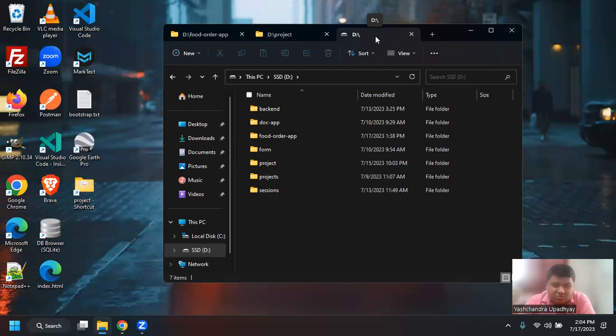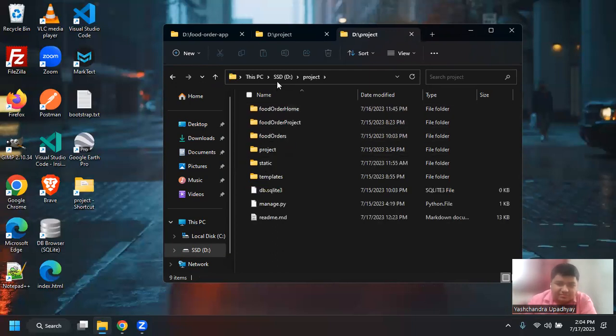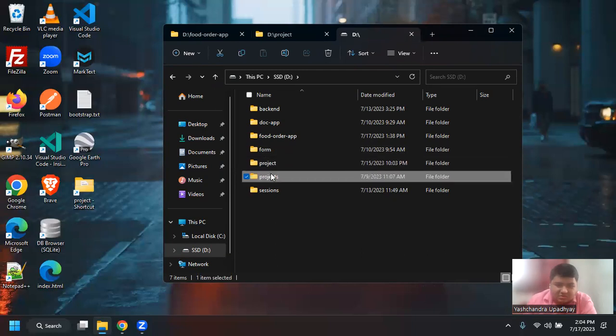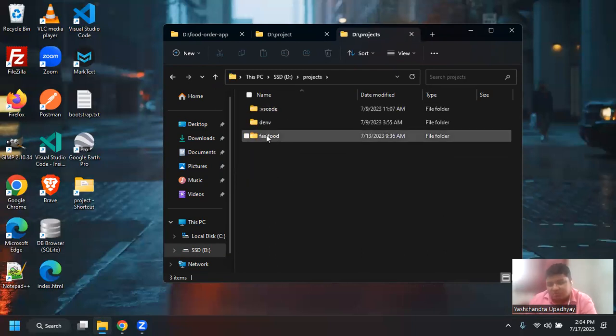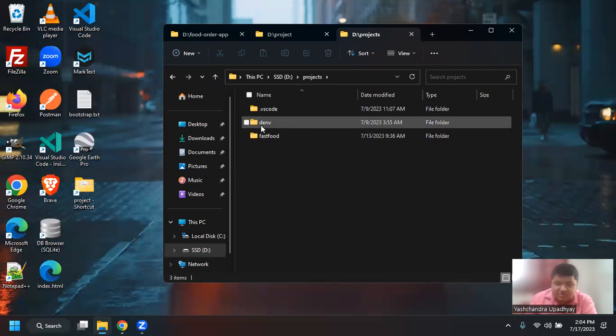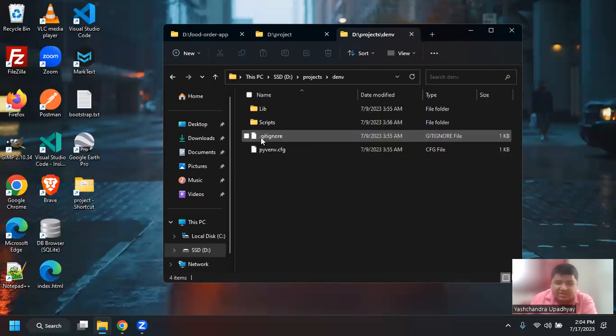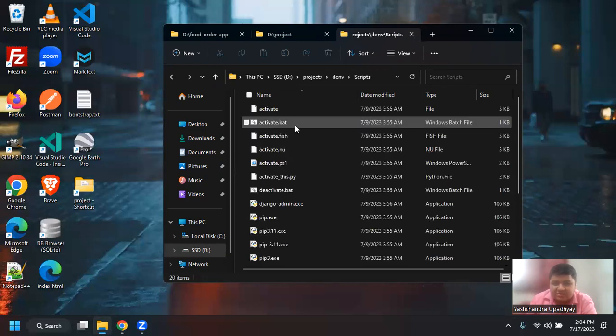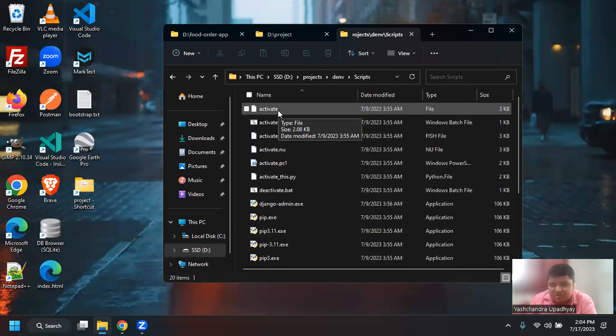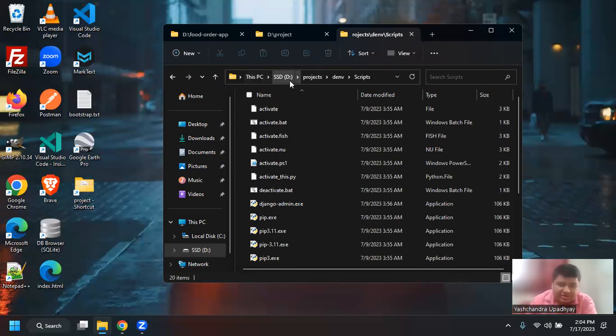So if I show you, we first created the virtual environment. Let us say I created a virtual environment called DENV, and then inside this I will have Scripts. Then I have to give the path of this file, that is activate. So we activated the virtual environment, right?